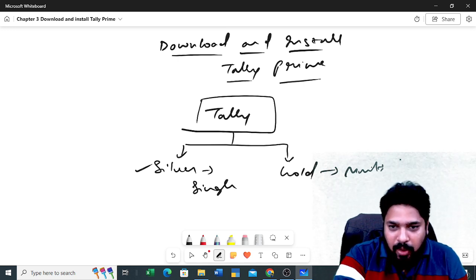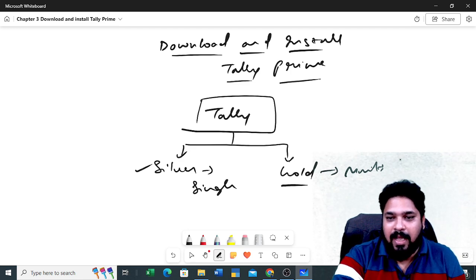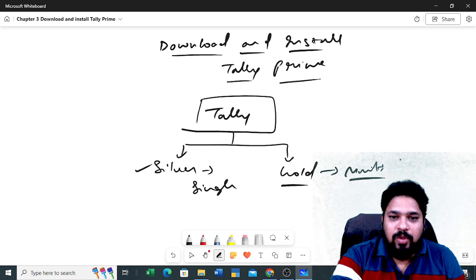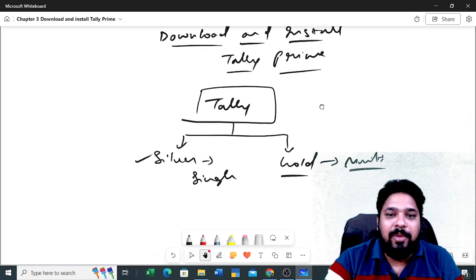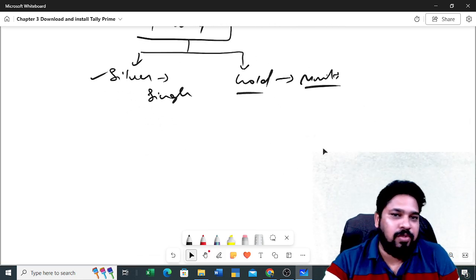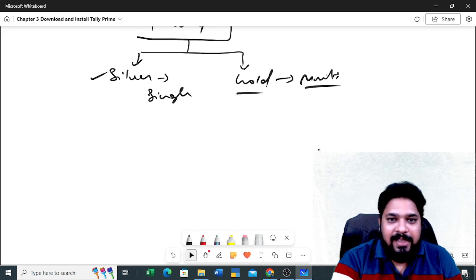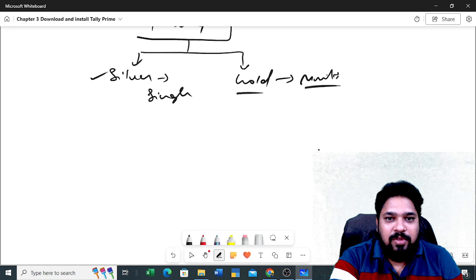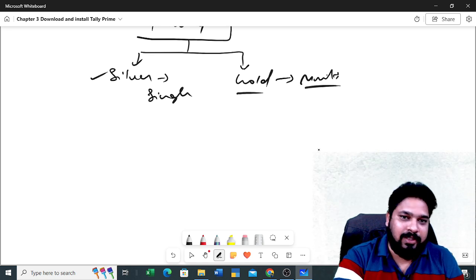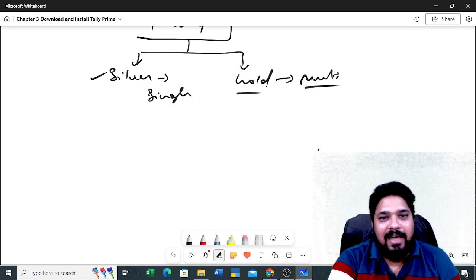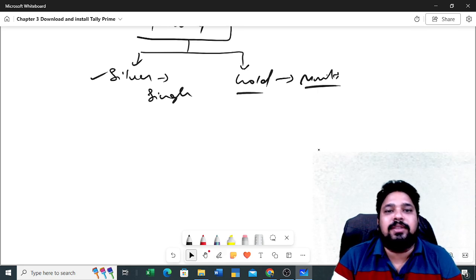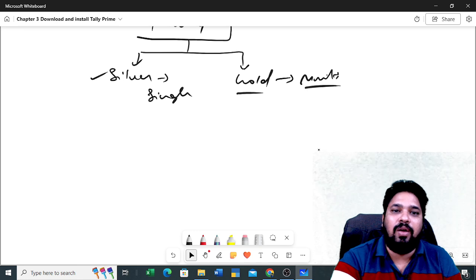But the Gold version is multi-user, so you can connect an unlimited number of systems, provided those systems are connected with the LAN network.